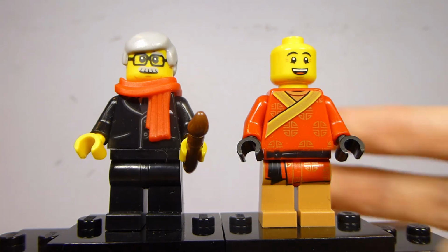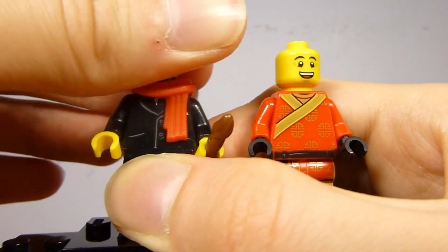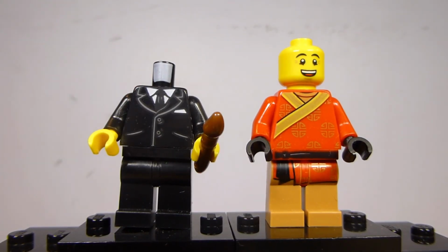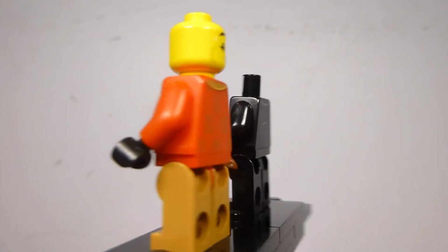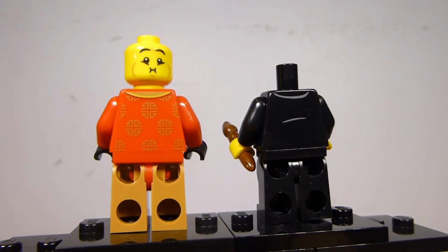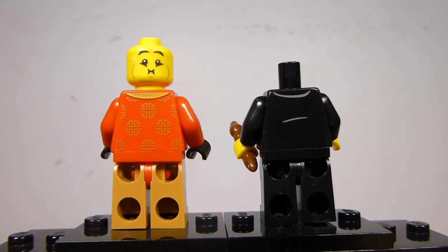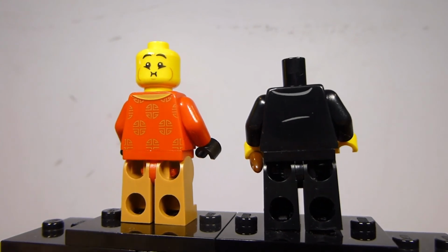The mayor here has a pretty decently common torso, but he has this new scarf piece in red, which is also in the other Chinese New Year set for this year, but it's nice to be able to get that in more colors, and he also has a paintbrush unpainted, so no printing on that, which is pretty uncommon and was first used in the direct-to-consumer Hogwarts set. They both have back printing, and Rat Guy eventually gets sick of being a rat costume guy, so, you know, this is for when that happens.